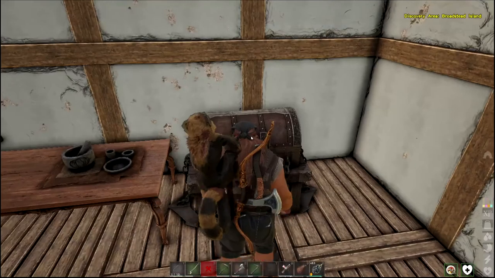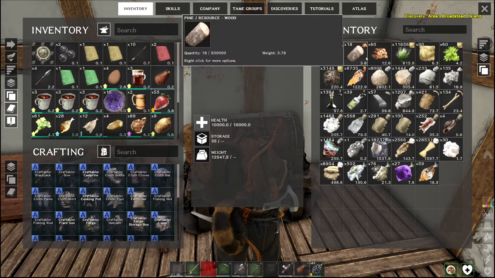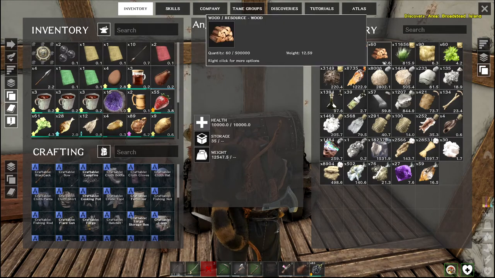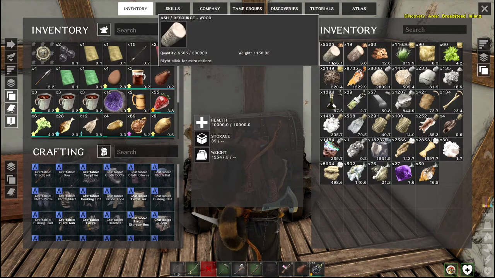Alright, so it took a while, but I got everything in here now. So I have three types of wood, which is not enough. I definitely need a lot more different types of wood. So we might have to go find islands that have different wood and gather a whole bunch. I believe I have some on the boat, so I might have to switch out what I have on the boat with some of the ash that I have here, but I'm also going to check our warehouse to see exactly what we have.